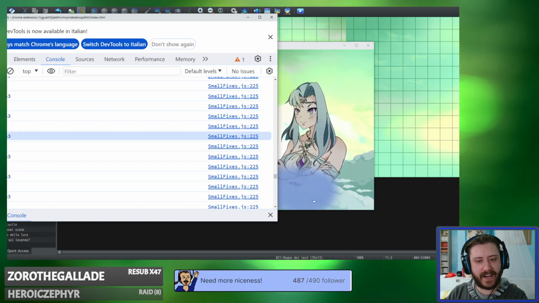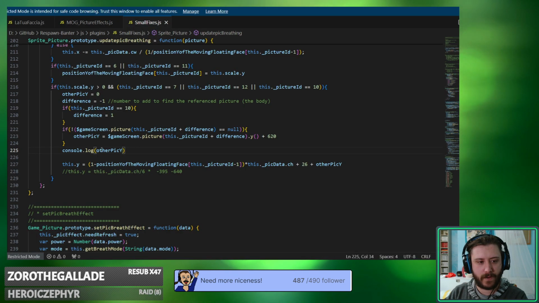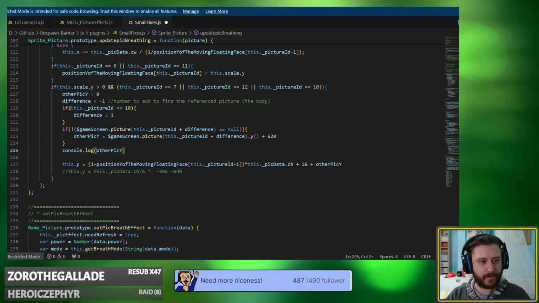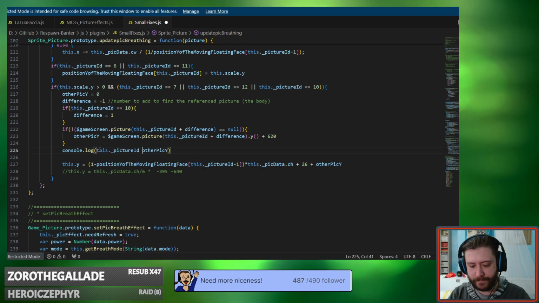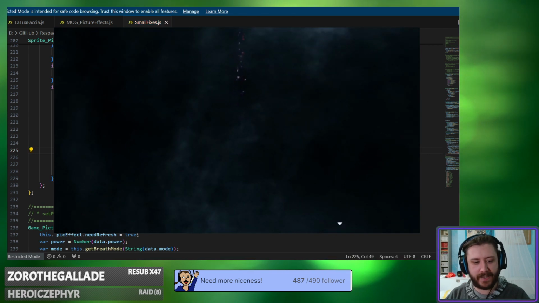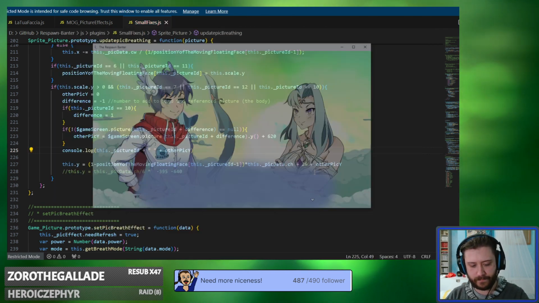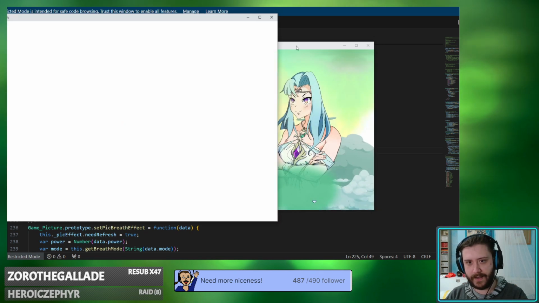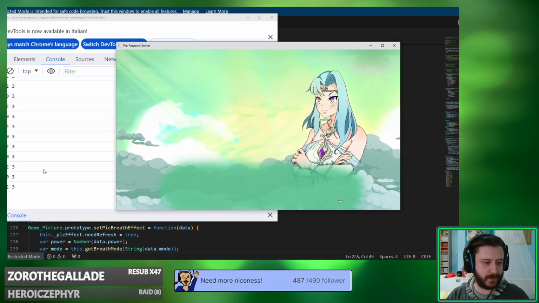Leven's back hair doesn't seem to stay on the same level, even if... Yeah, it gets run twice, the 43. We should maybe make another check. Like, we say the actual picture ID and the referenced Y to see if it fits. It should, right? Yeah.